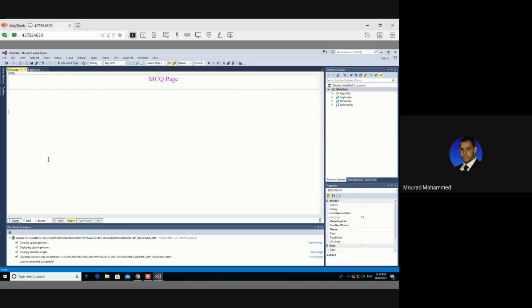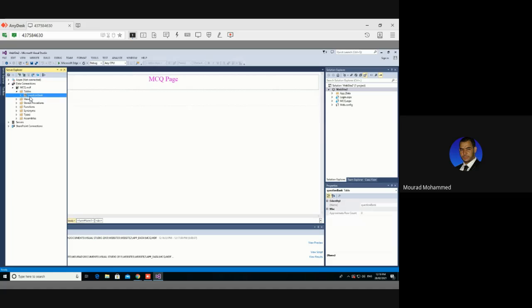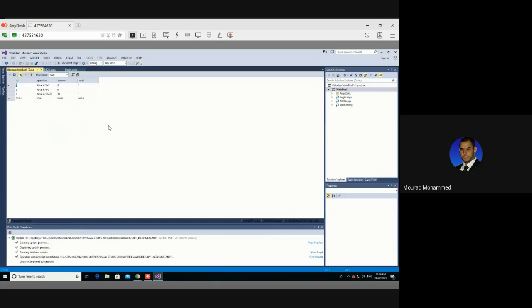I finished my input. If I want to input other questions, I come back to my table, right click, show table data again. Let it open. Here it is. I'm going to go for question number 4, for example. What is 2.5 multiplied by, let's say, 3.14?